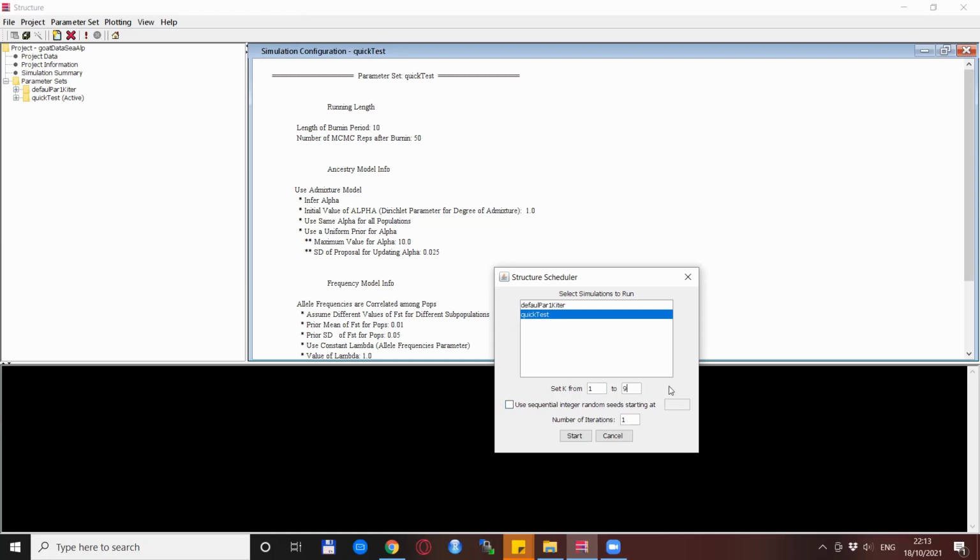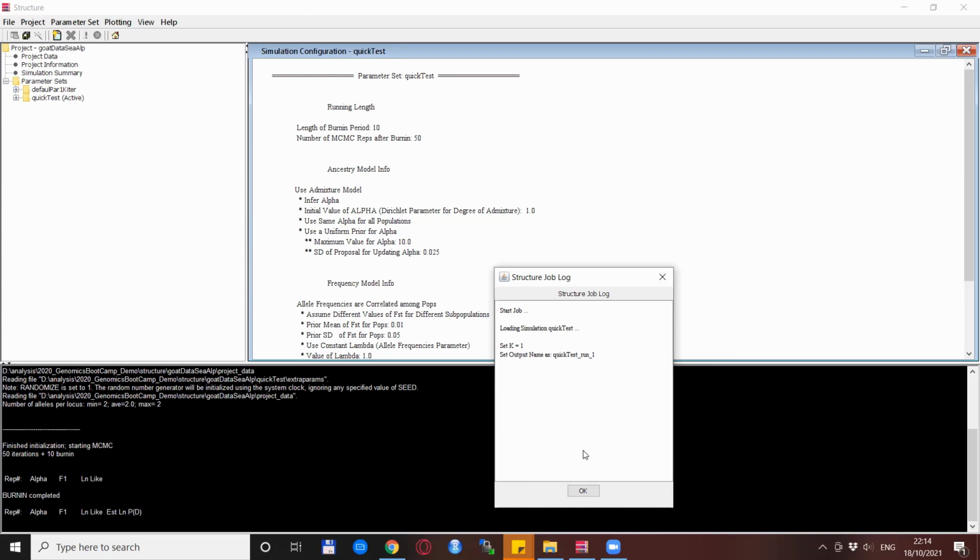Of course, the K values you want to explore depend very much on your data. Also, the number of iterations is something that you need to take care about. I will use 3 here just to have this one done in a reasonable time. But again, if you are serious about the results, you need to also use higher number of iterations. We will see a simulation paper in this video, and for example, there they use 20 iterations for each K value. But right now we are set, so we just click Start here.